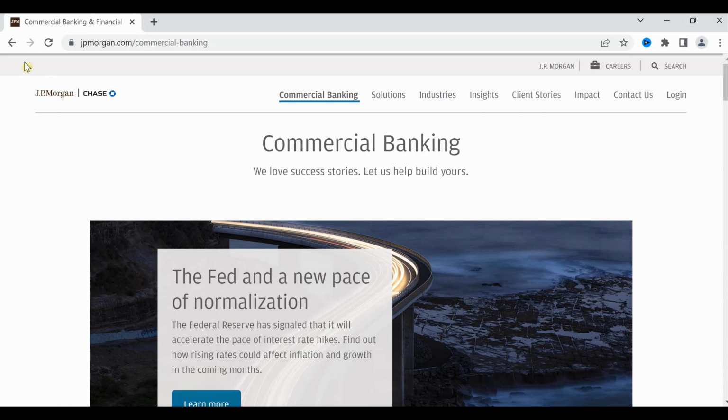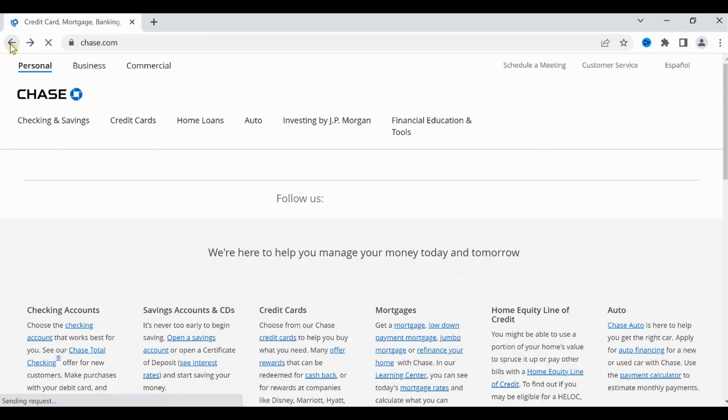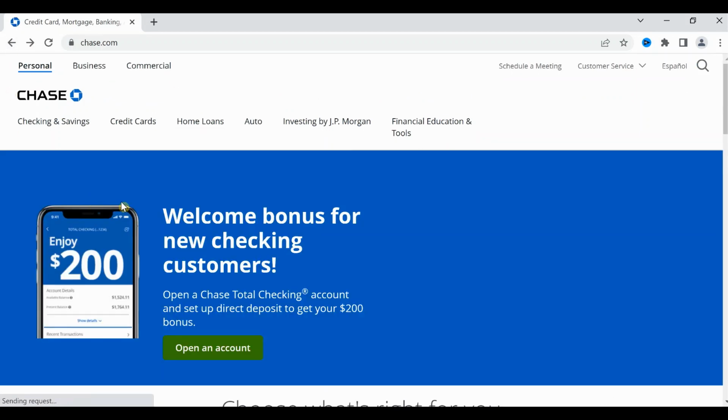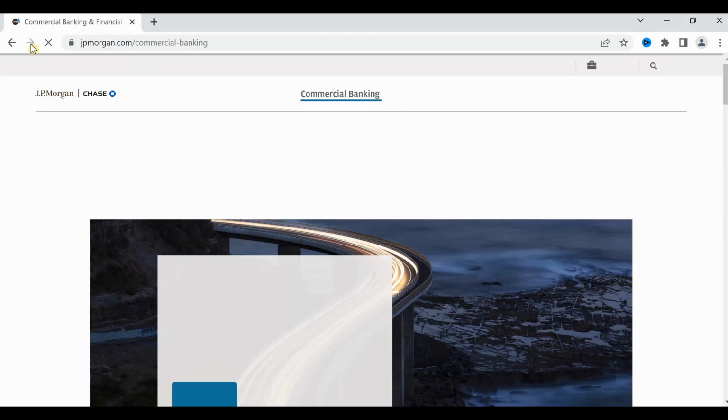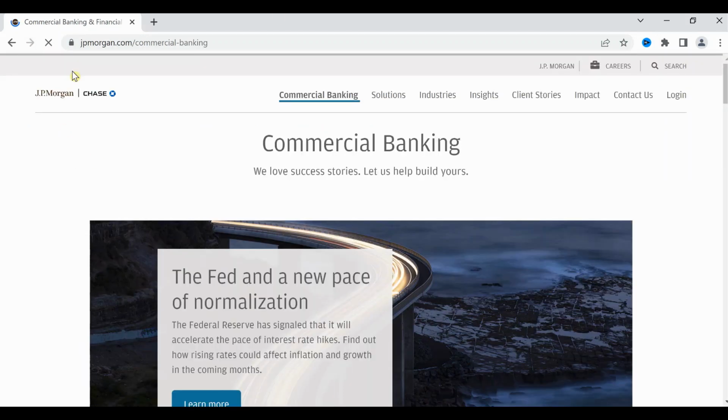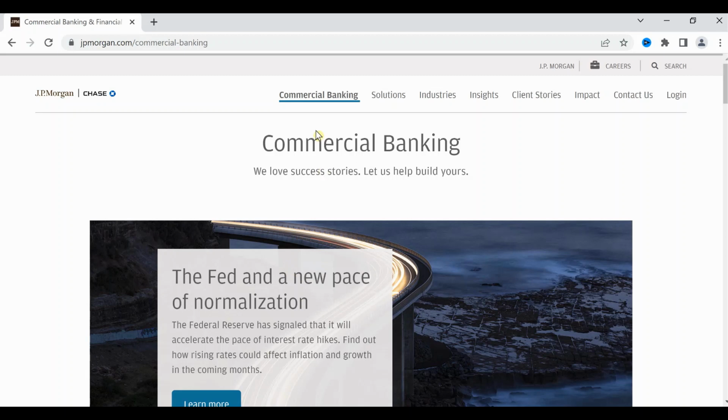Then if you want to go backward, click the back button in the browser. It goes to the previous page. Then if you want to go forward, you click the forward button, then it is forwarded. Then again, if you want to refresh this page, click the reload button, it reloaded. So that's about the browser navigation commands. Those commands we will automate using Selenium WebDriver.